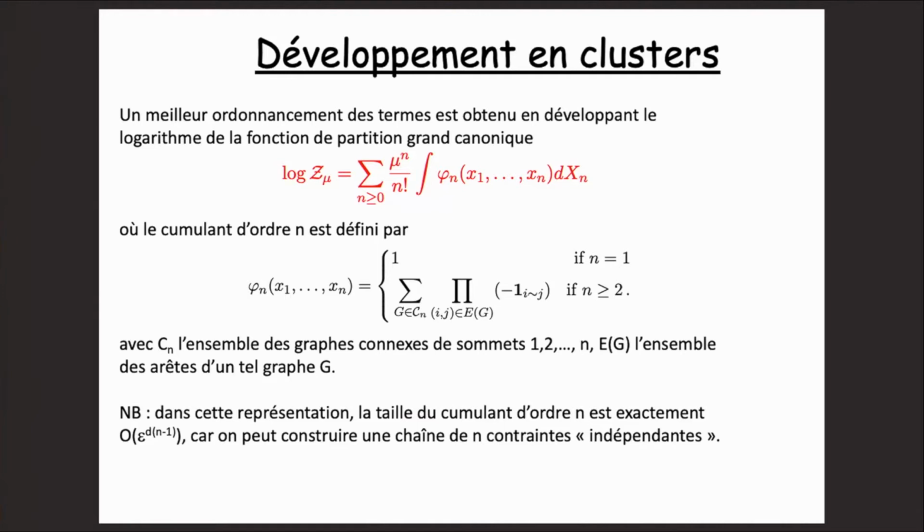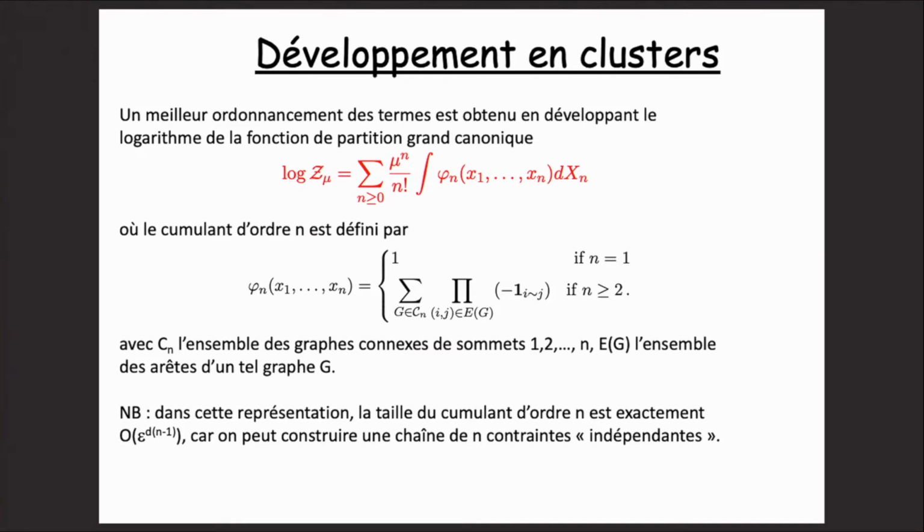The result here is simple. The result is not very complicated, but then I need to explain how you get it, and I will try to do this proof in detail. So what I say is that if I expand the logarithm of the partition function, recall that the partition function is just the integral of this product, which is supposed to be 1 plus a correction of the order of epsilon plus a correction of the order of epsilon square and so on.